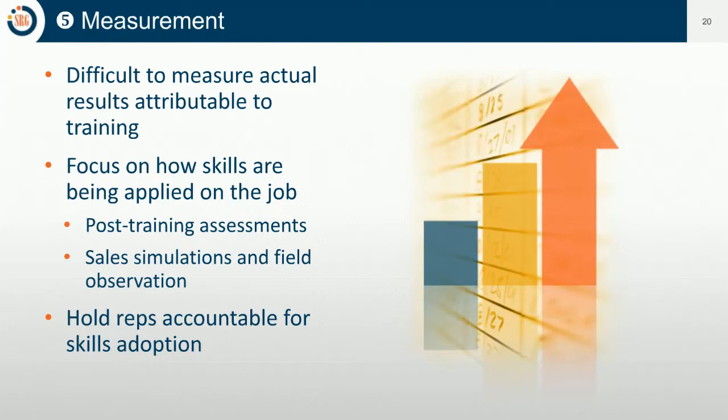And so we talked earlier in this presentation about looking for behavior change. So one of the key things, at the outset of the training, is to really figure out what salespeople will do differently and how it will affect their behaviors. And if we improve these behaviors, what would we expect to see in the form of business results? Some of those areas could be improved ramp-up time for new salespeople, more first-time appointments with new customers, higher win rates.